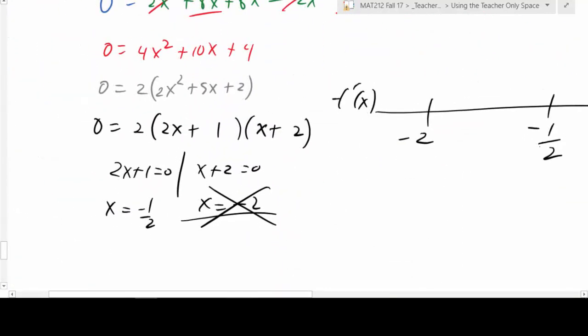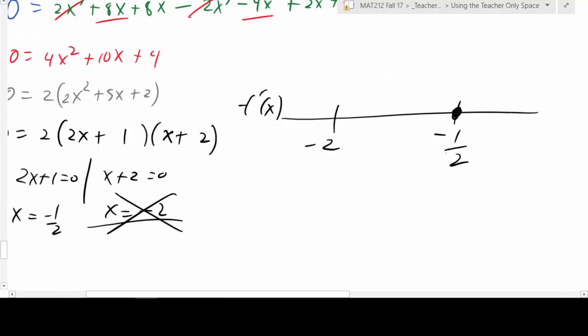Moving along. The next thing I like to notate is if it's a 0, I always put a point on it. This x equals negative 1/2 came from finding a 0. The negative 2 came from a vertical asymptote. If you need, go back and review chapter 2, the early 2.1, the limits, to talk about vertical asymptotes versus holes, which is how we determined big little logic and whatever. But anyway, for now, this is a vertical asymptote. And it cannot be a max or a min. Our graph is not defined there, but it is going to be important. So just like any other number line, we are going to test our 3 different regions that we have broken up here, the yellow, the blue, and the green.